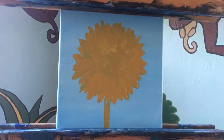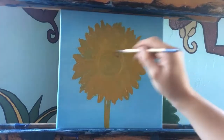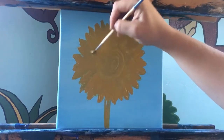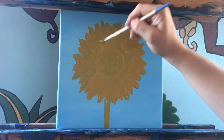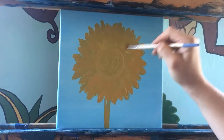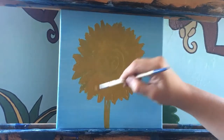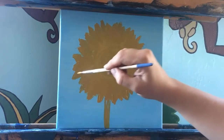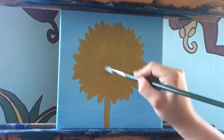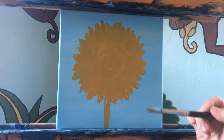It's still a bit dry, so I'll take my small round again to remind myself where that circle is. Whenever you paint, work the brush in the angle of the object — that gives it a more sculptural element. For the petals, curve left and right bringing it toward the center. Now we have the flat color of the sunflower and our background — we're going to let the sunflower dry and work on the background.